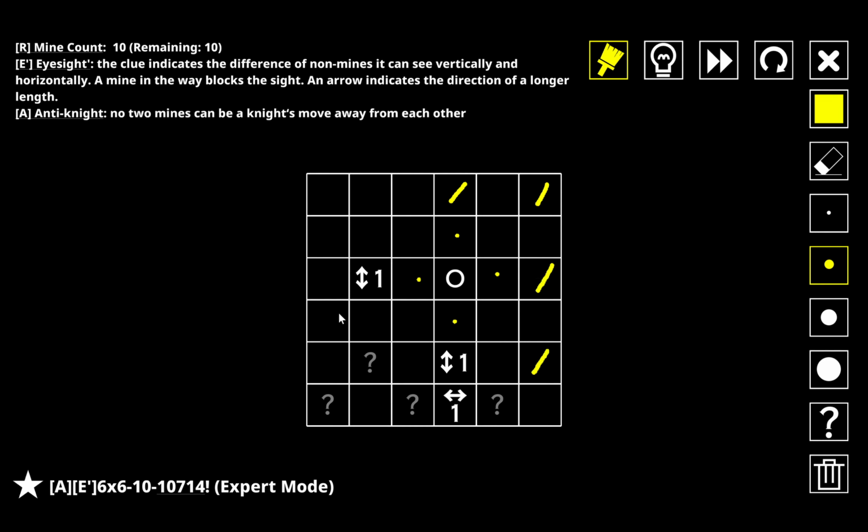Then we get that this one also goes out all the way over there. We also know that all of these are non-mines as well, and then we can also mark in both of those. Given that, we know both of these are mines as well. So then, we know that this one, no matter where it goes vertically, is going to have to extend 2 down, so we can mark that.